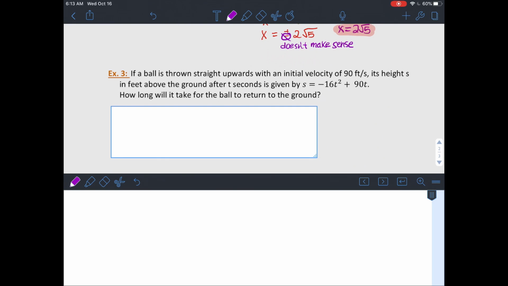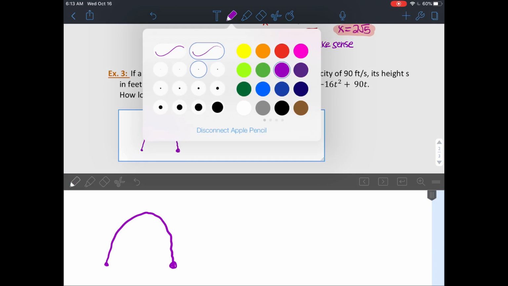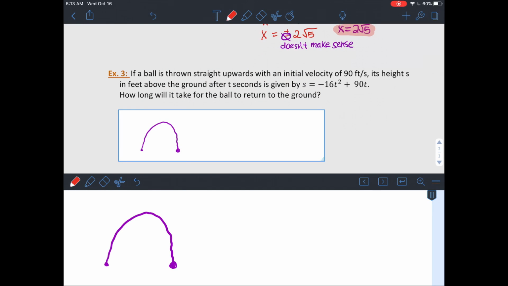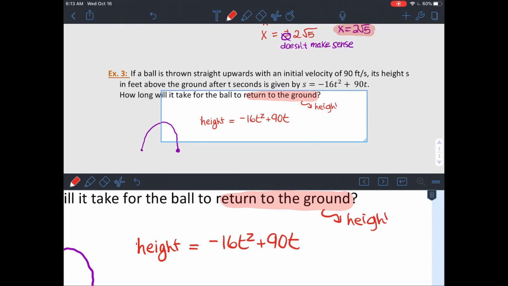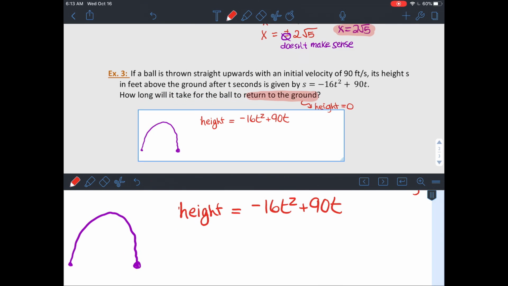One last one where they actually give you the equation, and we're supposed to use this equation to figure out if we throw this ball straight up, how long does it take it to return to the ground? So if you think about what's happening, your equation gives you the height after t seconds. So if I plug in like 1 second, it'll tell me how far off the ground my ball is. What I'm looking for is the amount of time t that it takes for the ball to get back to the ground. So when the ball is on the ground, my height is going to be 0 feet. So I'm going to plug in 0 for my height and then solve to see what number of seconds that height happens at.